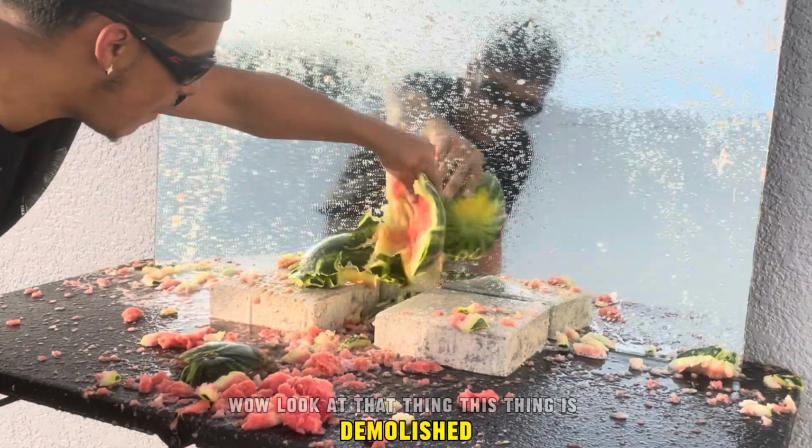Pineapple's pretty strong. So let's see what we do with this. We'll do the pineapple. And we'll try the watermelon last. Let's do the watermelon because I think the pineapple is gonna last, okay? So we'll do this last. Let's try this watermelon.